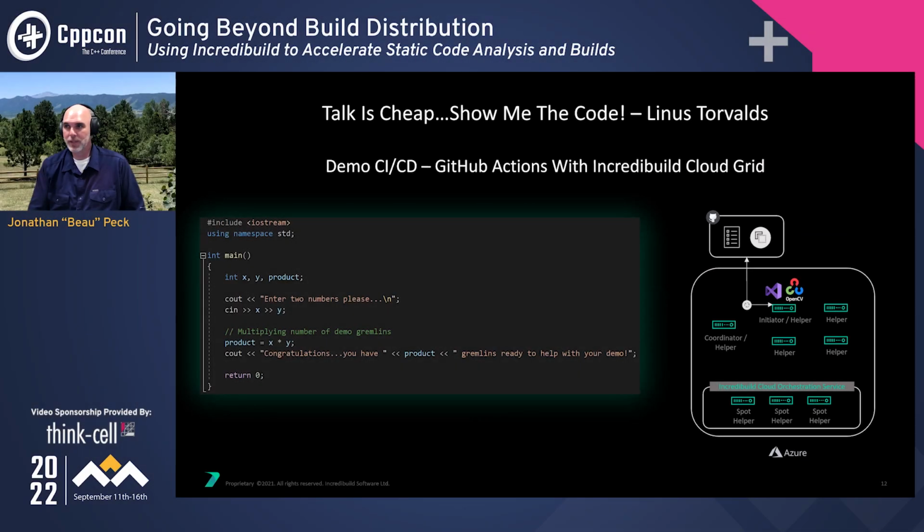All right, so this is the second part. This is a lot of fun because now we'll show you the cloud. We're also going to show you how the CI works. If you look over again to the right, it's very similar setup before. I have my 5 machines that are my standalone. I've got Visual Studio. I've got OpenCV libraries still. Now I've added in the cloud orchestration service. So we're going to have spot helpers underneath the covers. And then we're also tied into GitHub so that when we do a pull request, it's going to handle everything that we need.